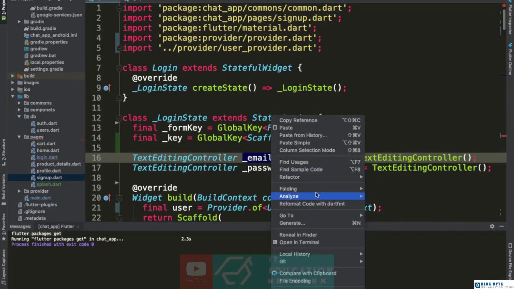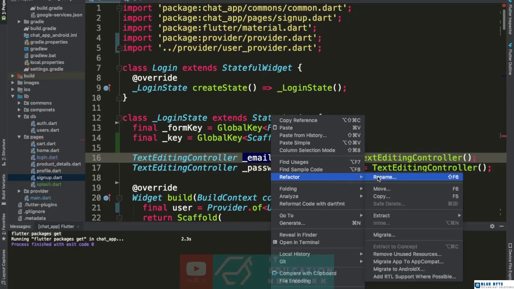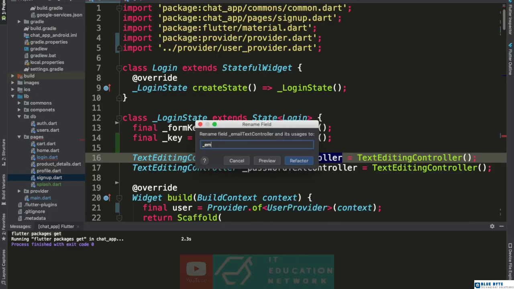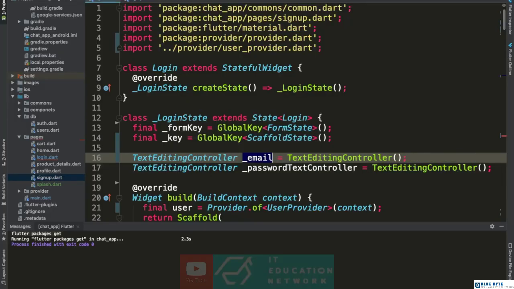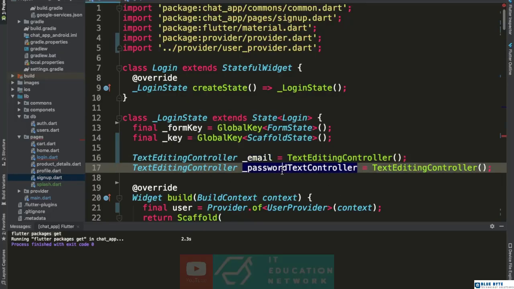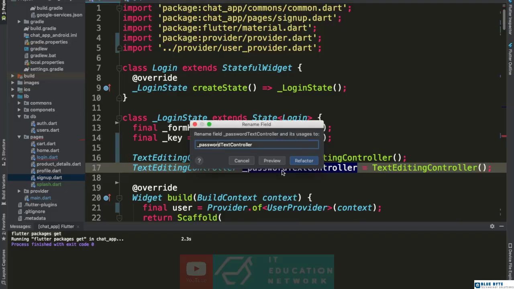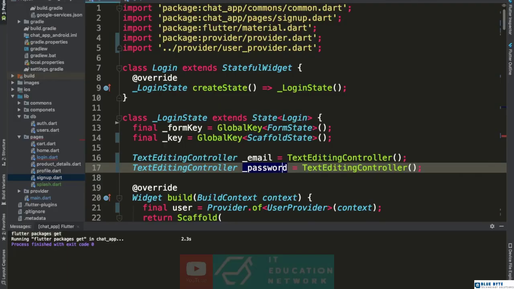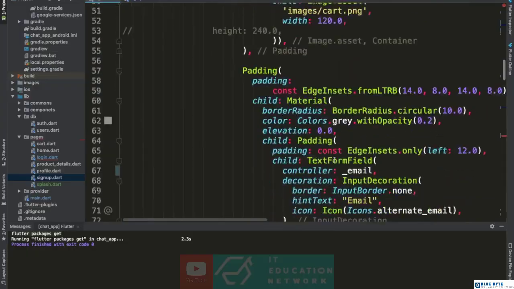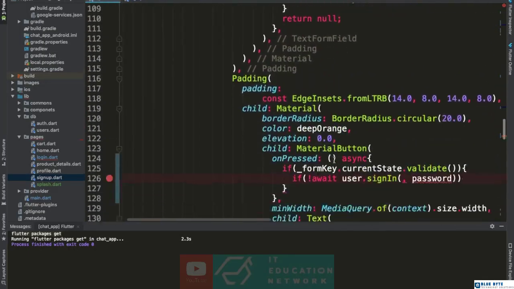So I'll go refactor, rename, or I think we can do this with Shift F6. Okay, perfect.